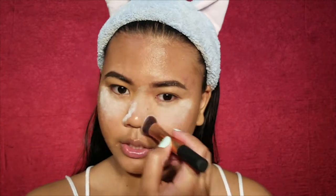And now I am just going to set my face. But because I'm trying to go for a glowy look today, an everyday glowy look, I'm using this Johnson's Baby Powder to set my face. And I am just setting it a little bit underneath my eyes, so that's where I tend to crease a lot, making just a small triangle here. Here we go. And I still want to set my nose because I get really oily. And just tap up the excess.